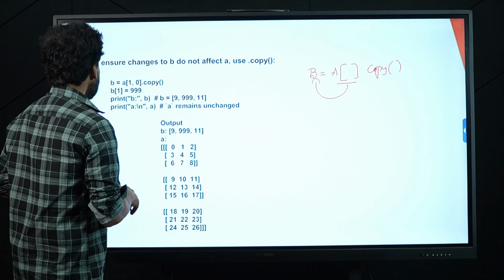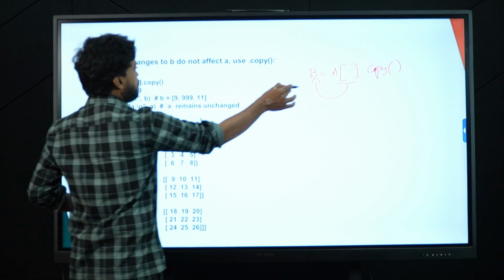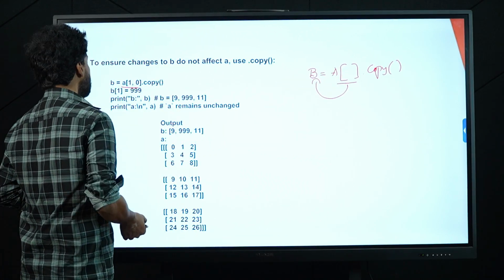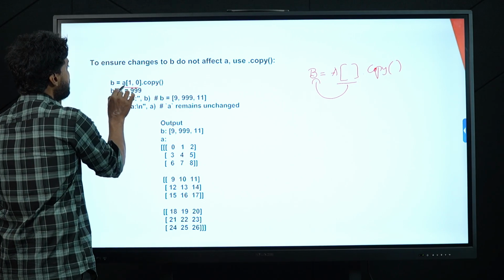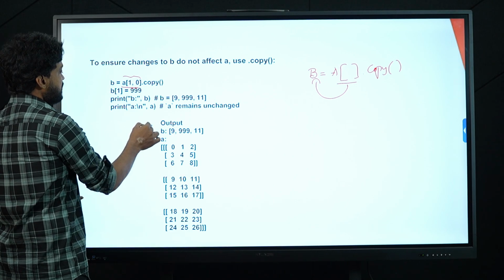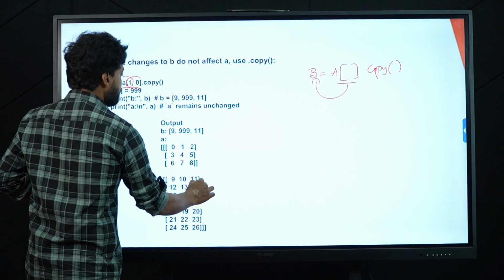So here what I am doing is, I am not directly copying the entire array. When you do not pass any parameters, the total array A will get completely copied. But here I am creating a sliced copy of A. What is a sliced copy of A? Here A is a 3D array in which I have specified the page. Which page? It is the first page.